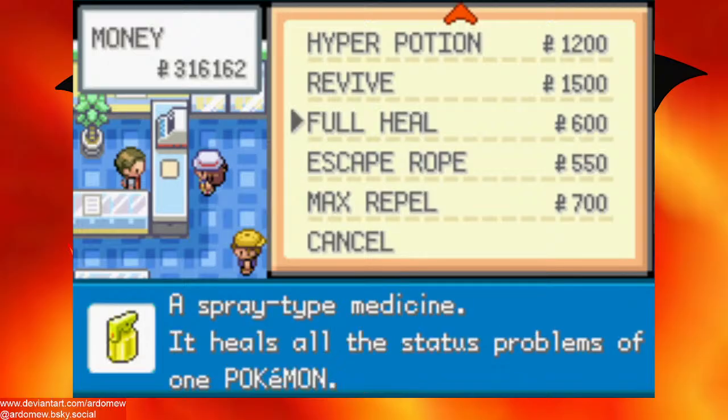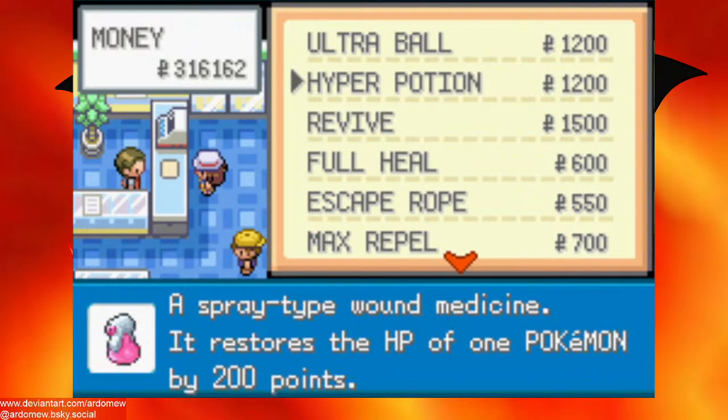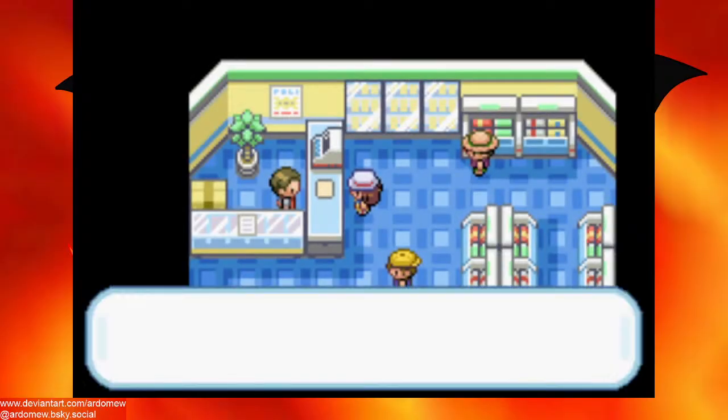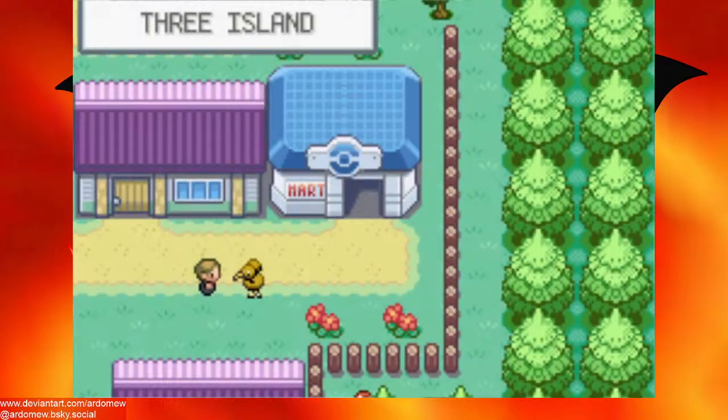But anyway, we got ourselves a shop over here that we can finally access. A final normal shop in this area. We don't really need anything, so we're going to keep moving.